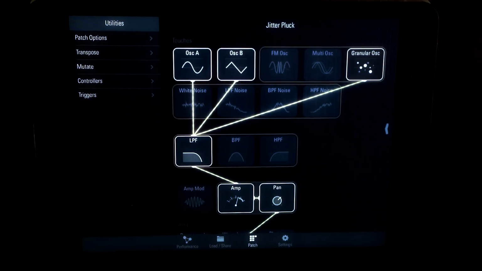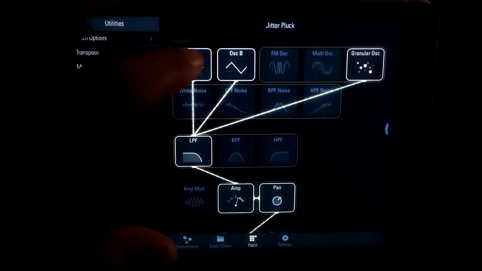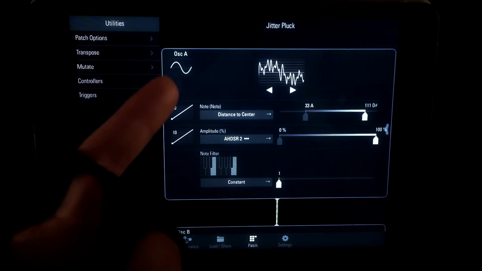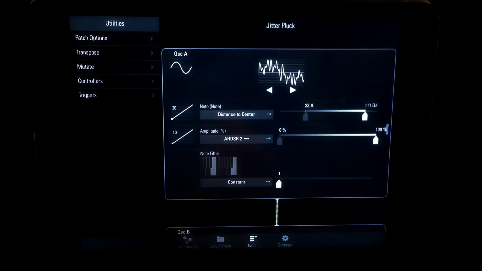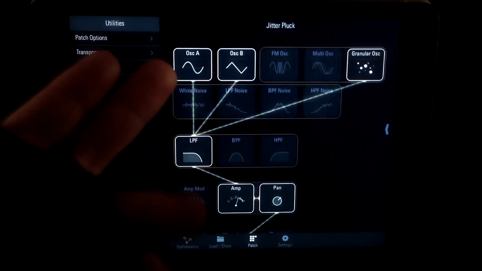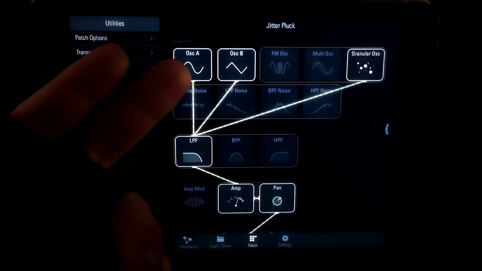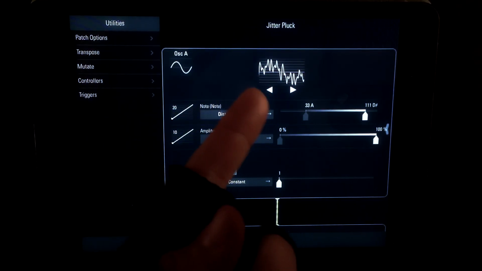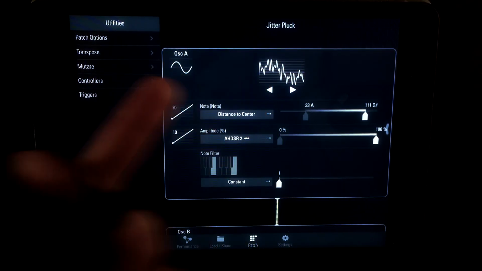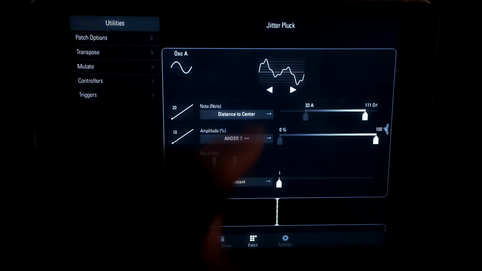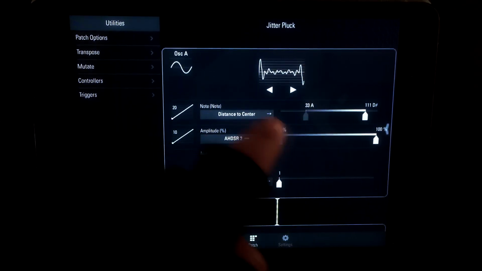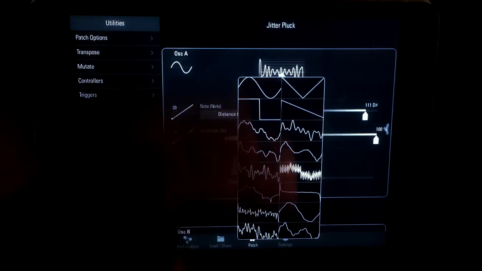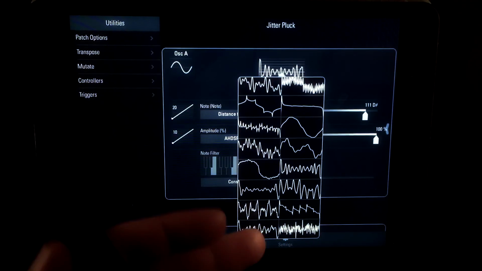The patch detail view is what you get when you double tap an object. This is the patch detail view. Up here you have the minimize button. Press that once and it will minimize the patch detail view. Double tap to open up. Next you have the live graph display, and this is an oscillator. Here you can actually choose waveform by pressing these arrows, or you can just tap it once and you'll get all the waveforms in a list like this.